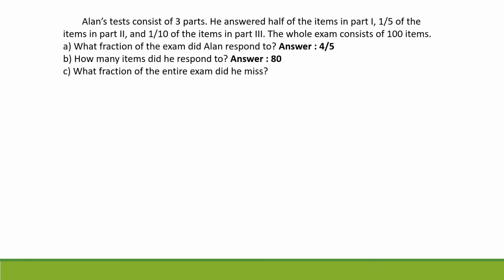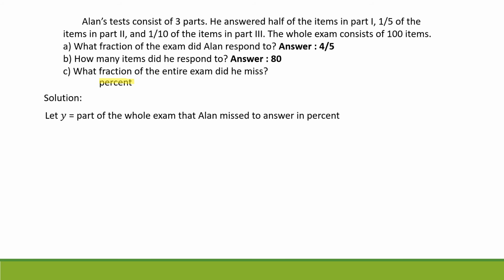So, paano naman kung yung fraction natin ay papalitan ng percent? So, let Y be the part of the whole exam that Alan missed to answer in percent. And X, part of the whole exam na nasagot ni Alan in percent din. So, kanina, nakuha na natin tong ating X, yung sagot natin sa letter A na 4 over 5, na pinalitan natin ng percent, kung saan ang nakuha natin ay 80%.